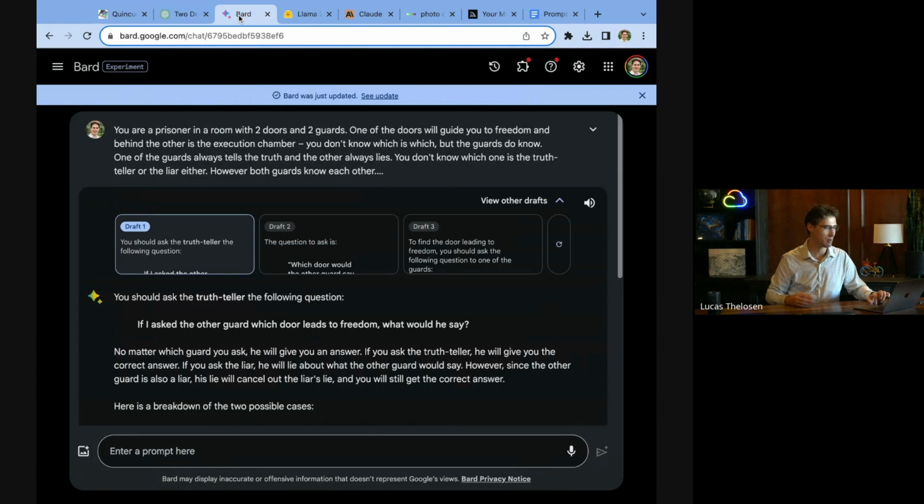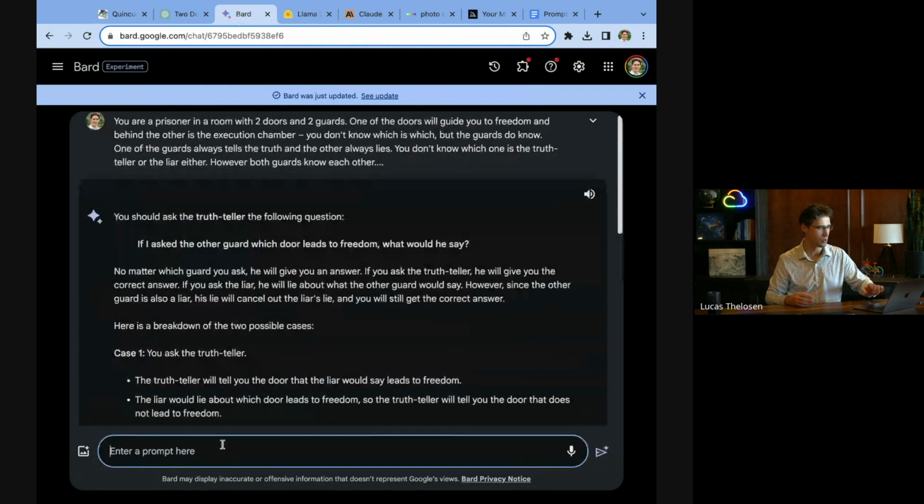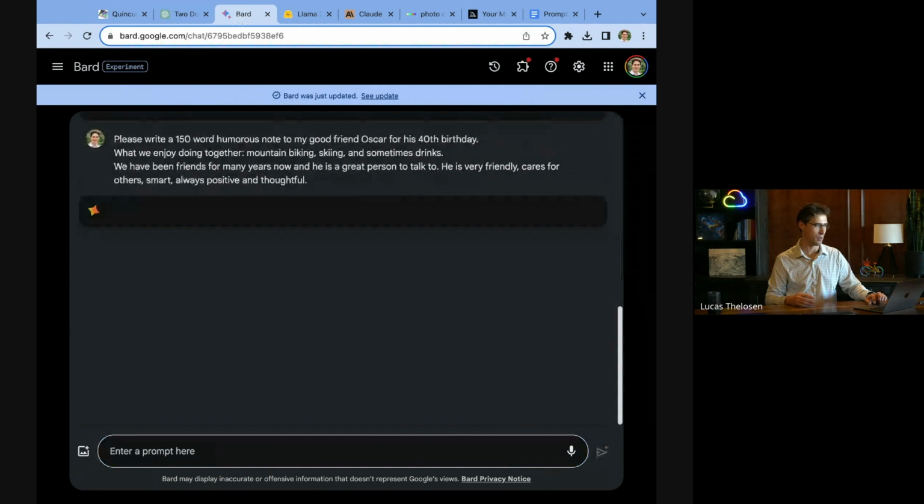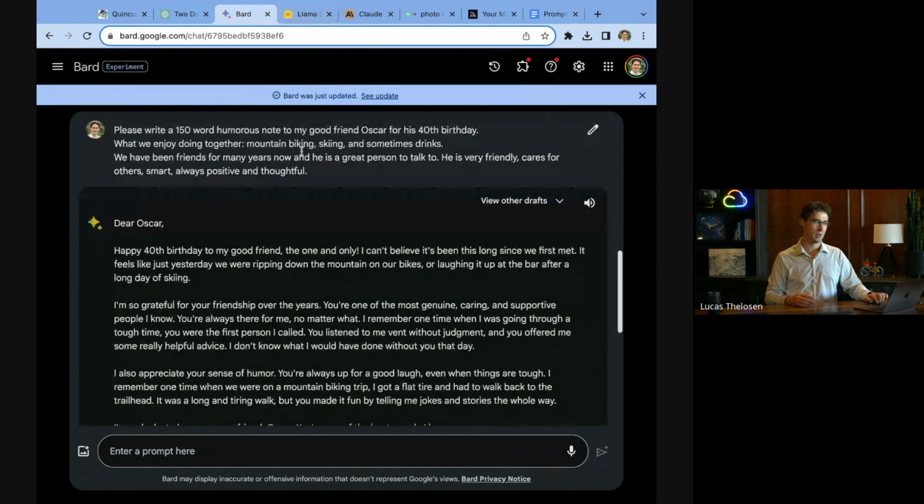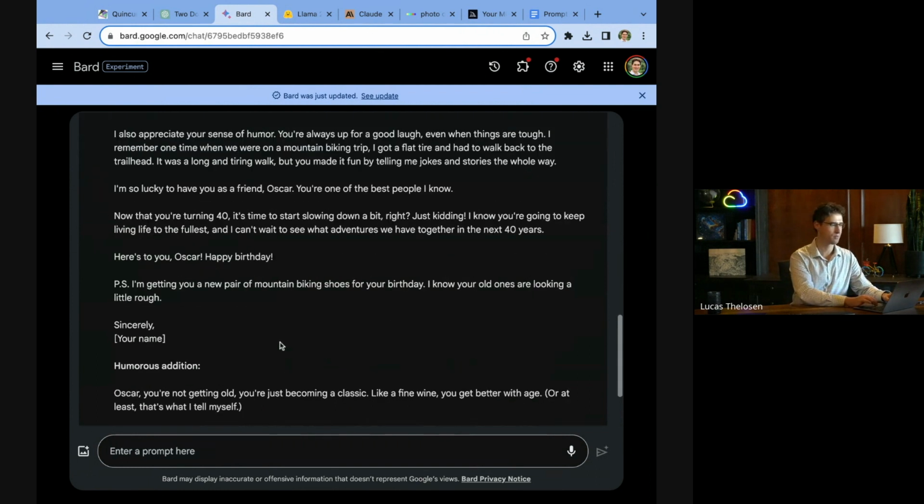I want to do the same here with Bard. So first I ask it to write the thing, right? And we can put the same into Llama and the other ones. But this tool is not a calculator. It's not built to count words. It's built to write text. It's built to respond to my prompt. So it's predicting what I want to hear. Now, the 150 words should have helped it a lot to understand that I only want 150 words.